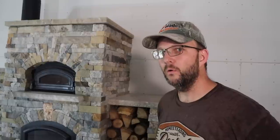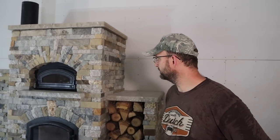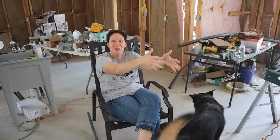It's a great thing for a home. When people walk in, that's the first thing they're drawn to. They're going to ask questions about it. It's amazing. Now I'm already thinking, as I'm thinking about decorating the house, it's all going to be based on that. This is like the focal point. This makes the whole house.